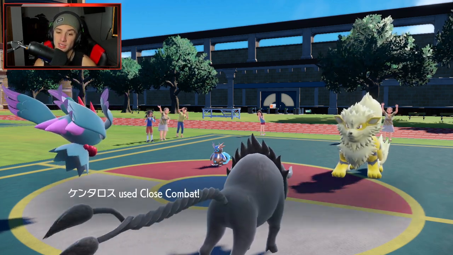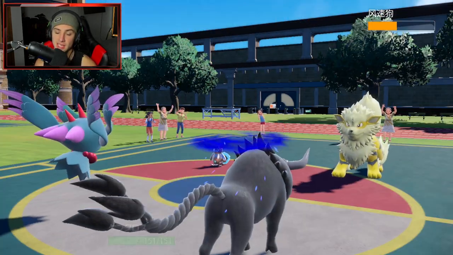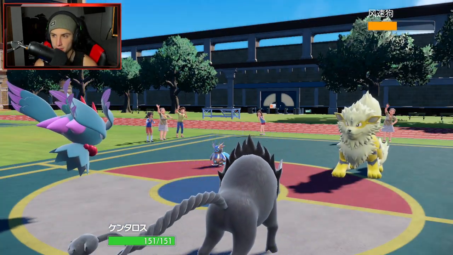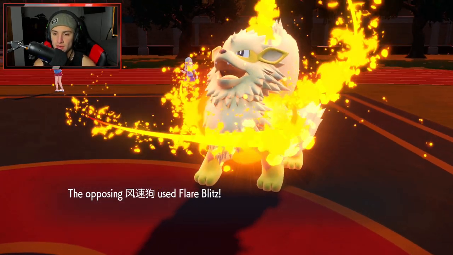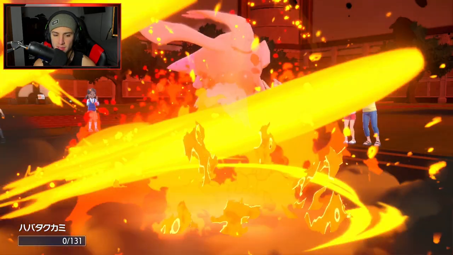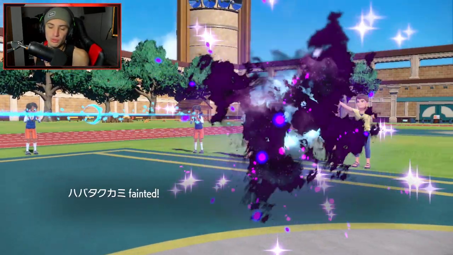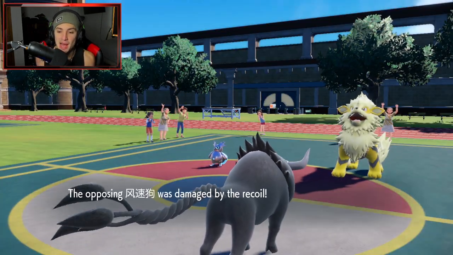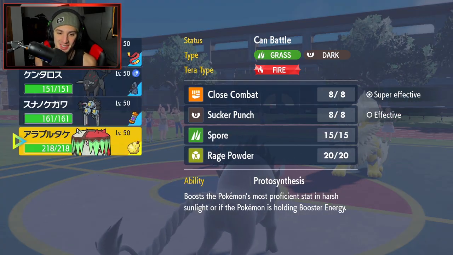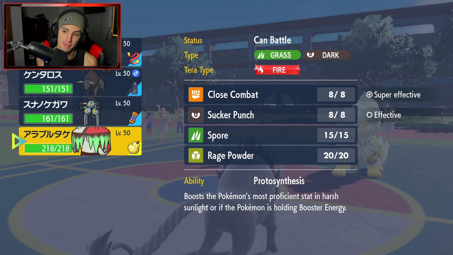We dodge. That's totally fine because Close Combat's going to fly here, chip up some nice damage, and our defense is going to drop. I'm fine with that turn. Big time dodge from, I think it was our Bull. Flare Blitz going to fly. Can we eat up this Flare Blitz? We don't. We do not eat up the Flare Blitz, and we do not get rid of Delibird. Delibird's a problem. I could Sucker Punch. Could also Terastallize.